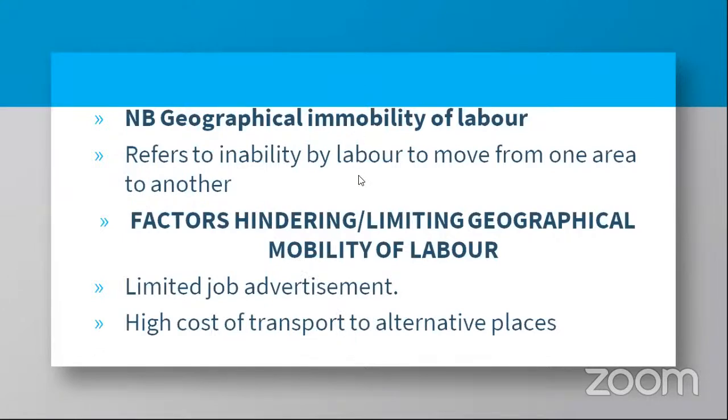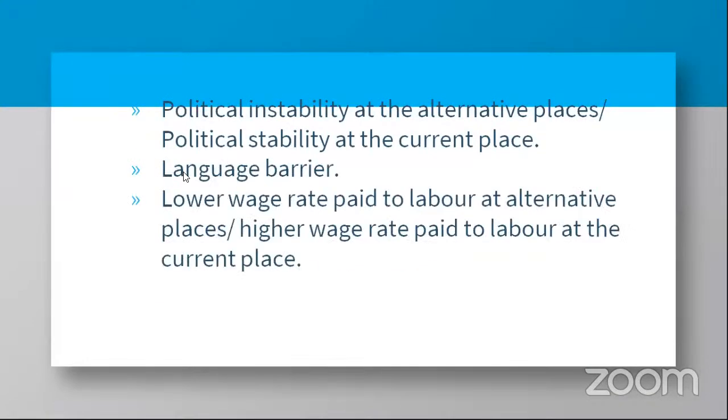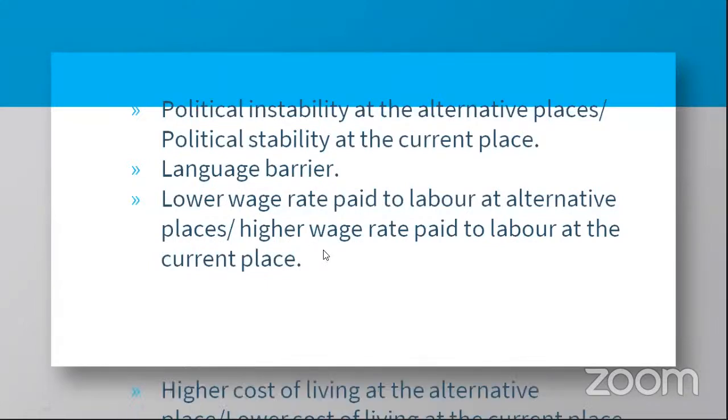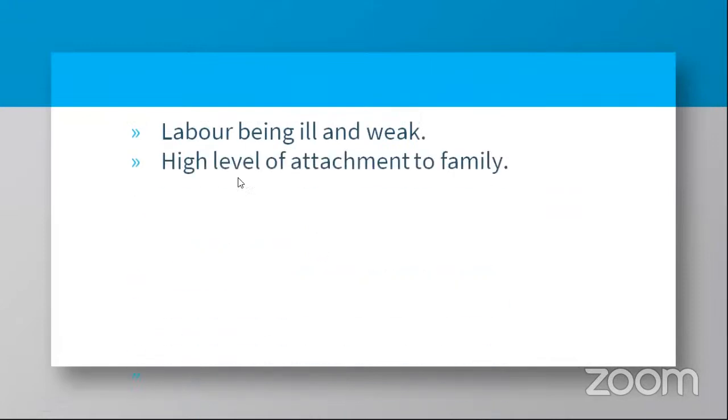The other time we talked about transport, it was just an open point, transport. So here we are now calling it high cost of living. So these are the factors that we may not actually look at. Language barrier. Do you remember the other time when we talked about labor that can speak different languages? But here we are saying language barrier. So they are the same points, but brought in a way that is self-explanatory. The point must be self-explanatory.